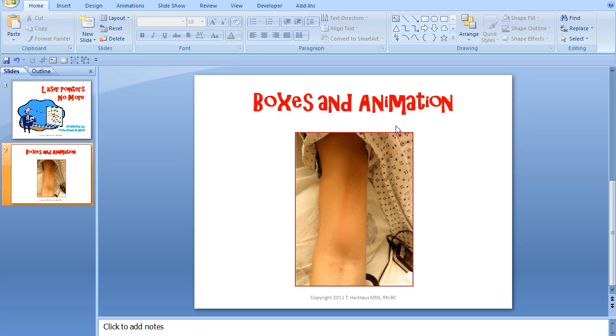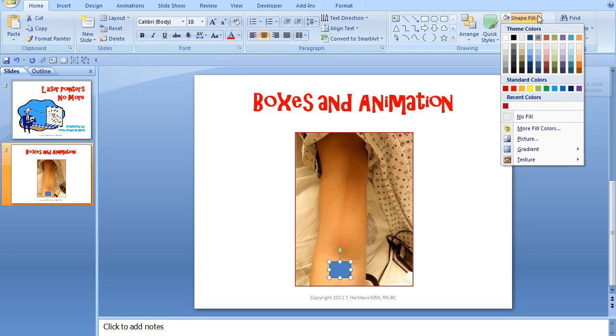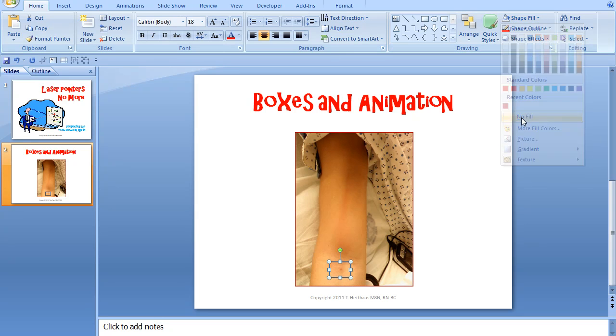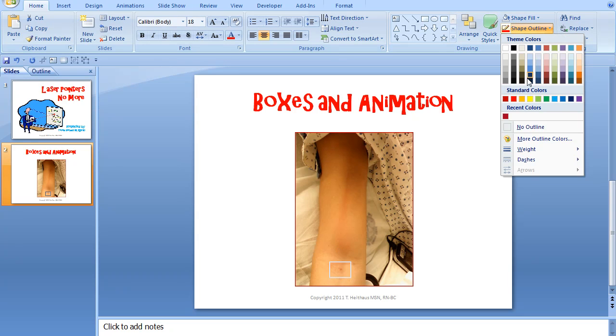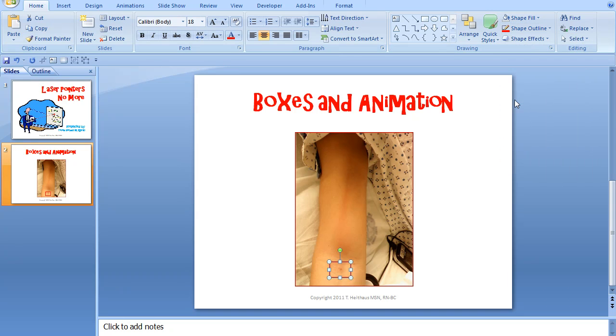So to do that, on the Home tab, I'm going to go straight to the rectangle in the Shape section, click on it, and here you will see a cross comes up. Left-click on the mouse, and then drag it to the desired size. I'm going to format the box a little differently, so I'm going to go to Shape Fill, and click on No Fill. After that, I will go to the Shape Outline and change the color from blue to red.